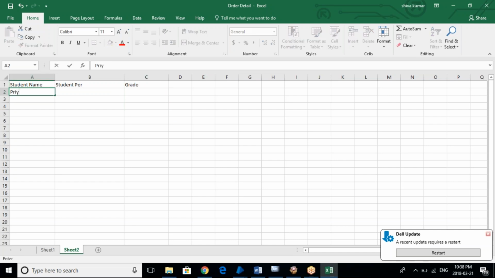So if let's say Priya student got 90%, grade is A. Similarly, 70% and grade is B. So don't put the value here. The grade is something that you have to calculate in your process, and just have, let's say, a 10 or 5 student and just divide them into grade A, grade B, and grade C.